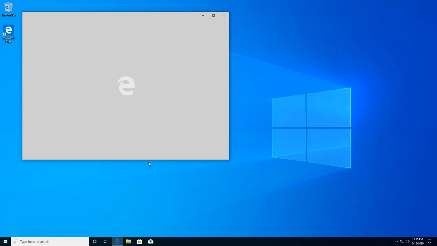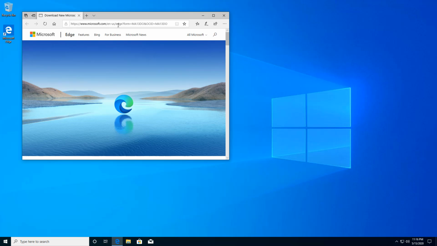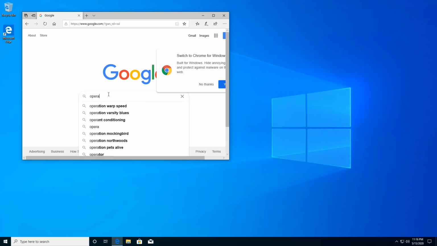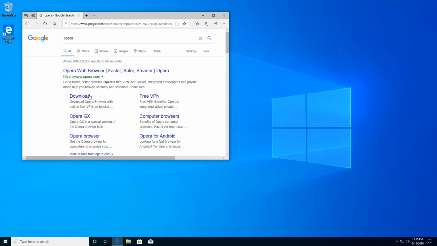So let's go ahead and start getting some browsers. Since this is going to be a web developer programming environment, we've got Edge already. So let's go get, what should we go get? Let's go Google. Let's go get Opera and download that.